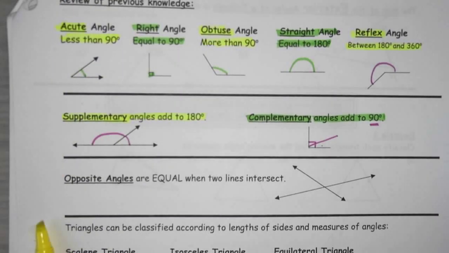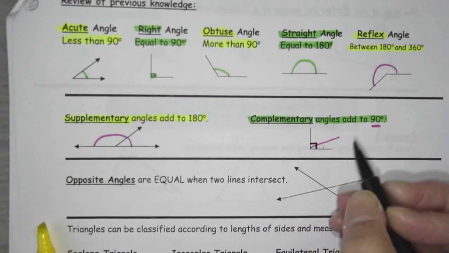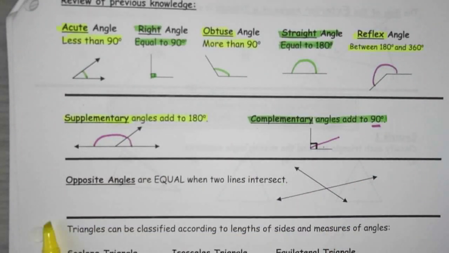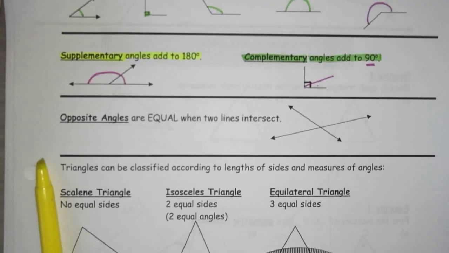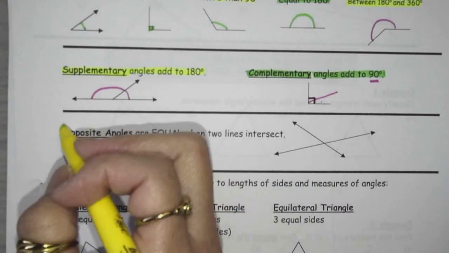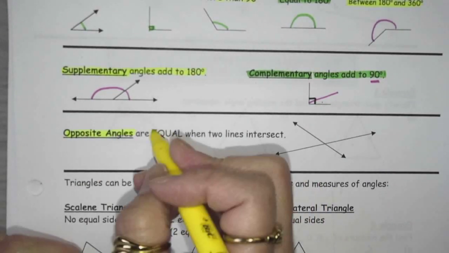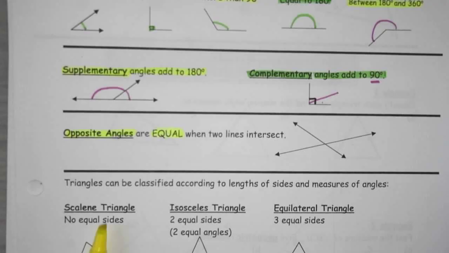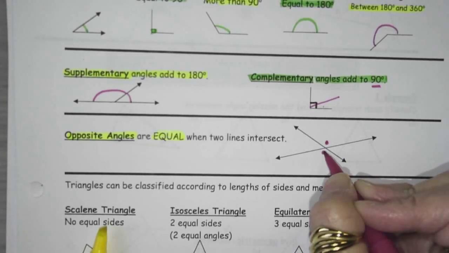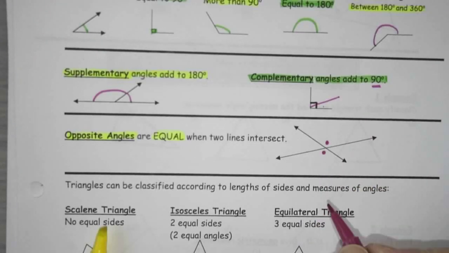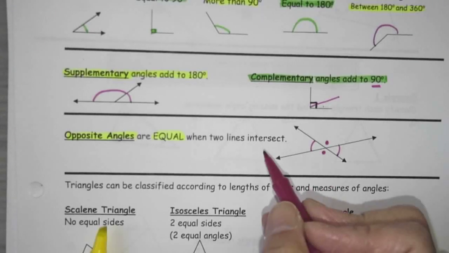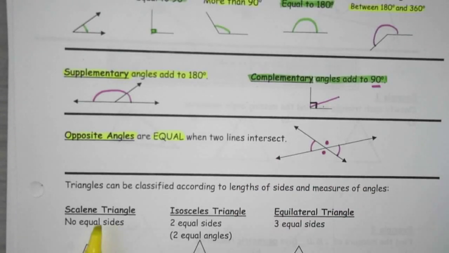Okay, so this is a corner here saying that this adds to 90. This is the whole straight line, so it's going to add to 180. All right, what else do we have? We have opposite angles. Opposite angles are equal when the two lines intersect. What does that mean? It means that this angle here, I'm going to use a dot, equals this angle here. So these two angles here are the same. And this little angle here is opposite to this angle, so those two are the same. Only when the two lines intersect, when they crisscross.